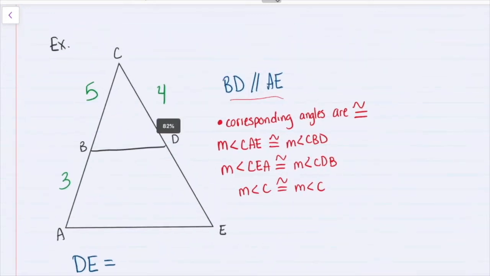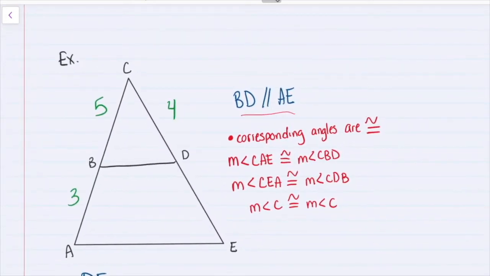Now they also give you a couple of more things. They're talking about corresponding angles. So when you have angles corresponding to each other, in other words, when you have parallel lines, these angles are called corresponding because if these two lines are more or less the same, those angles go along with each other.